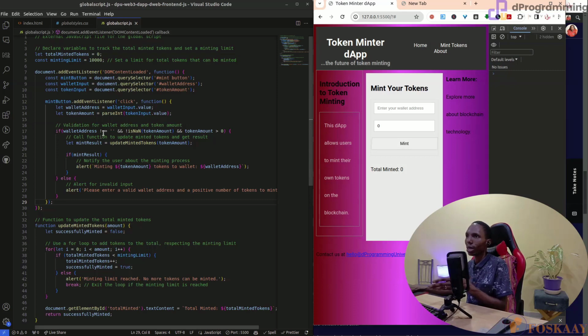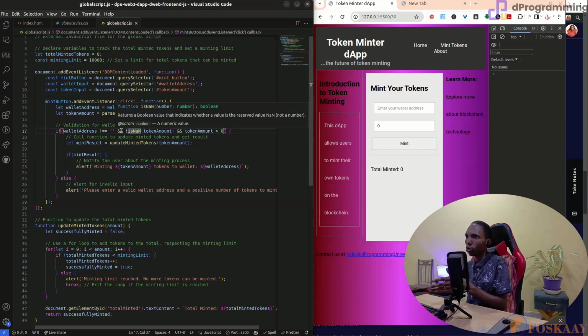If wallet address, when you look at this, it's like opposite. This one is like same as this and this one is not. When you say this is equal to and you see this sign, that means not equal to. You know the basic mathematics then.